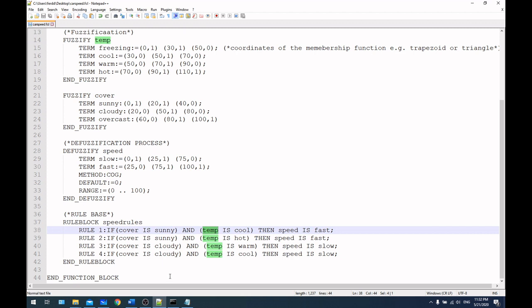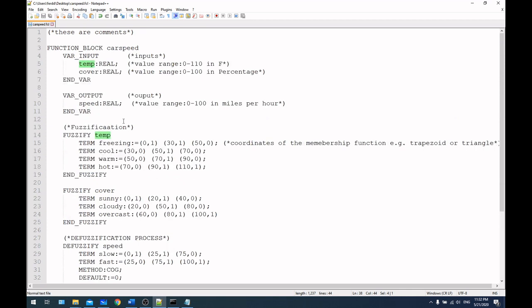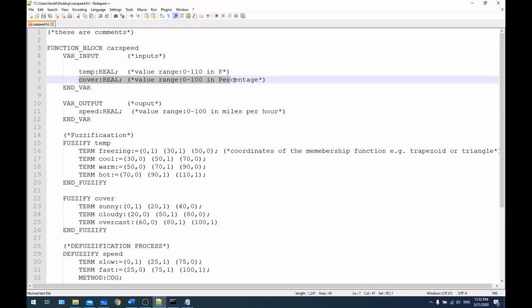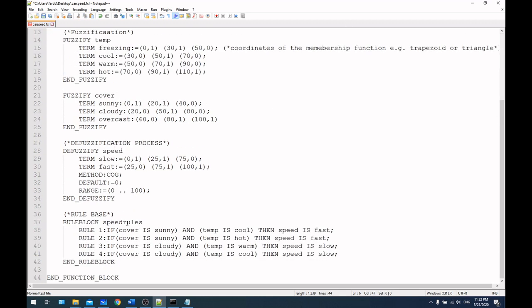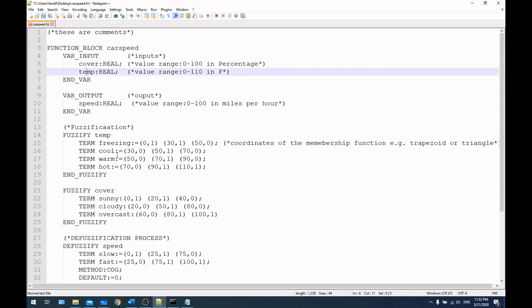So instead, I suggest we just switch the two variables here. Take cover from the top, put a space here, and place it here, so that you see cover first and temperature second.